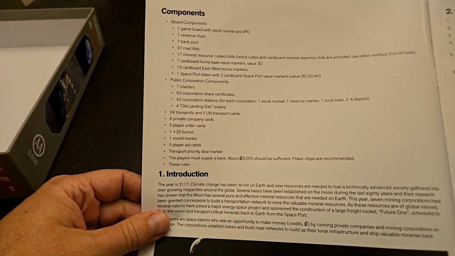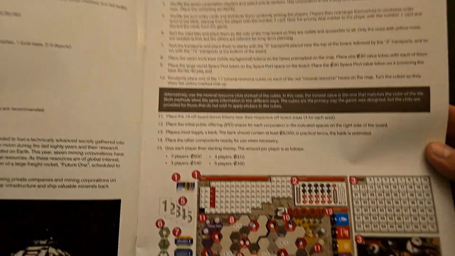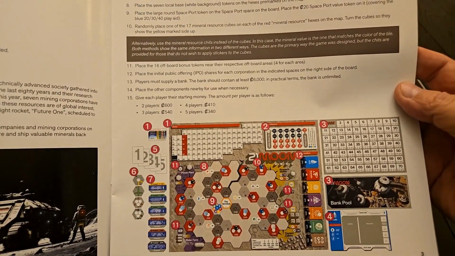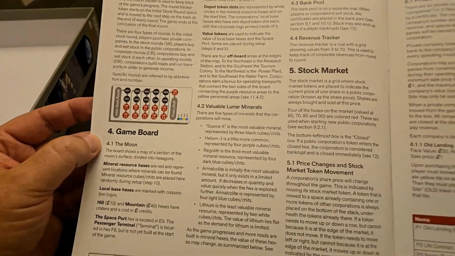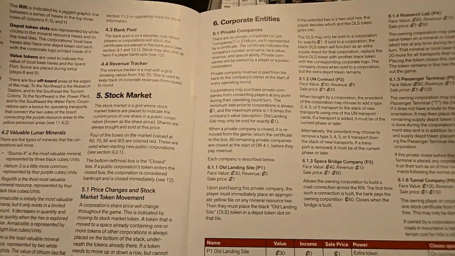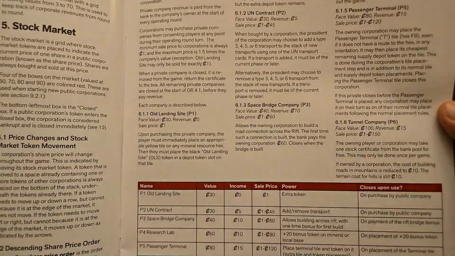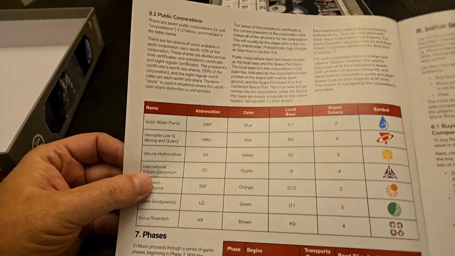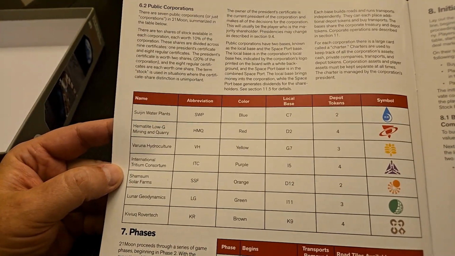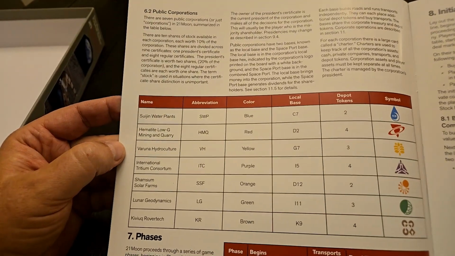All right, but anyway, so we've got a list of components again. Introduction to the game, I think the same thing that was on the back. The setup, so you can see everything in all of its glory on the table. Game overview. A bit about the stock market, corporate entities, the private companies, and a summary of what they do. Looks like there's only 6 private companies, so more in line with an 1846 in that respect. Here are the public corporations. There are 7 of those, it looks like.